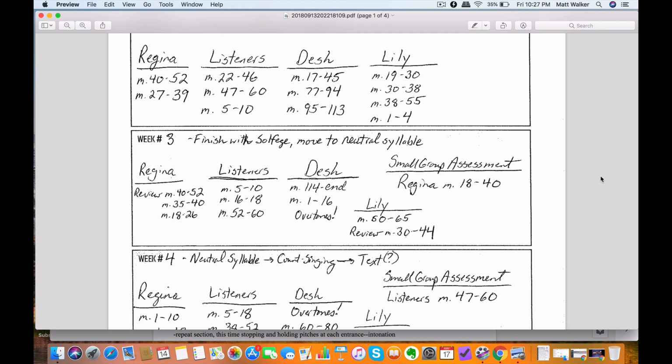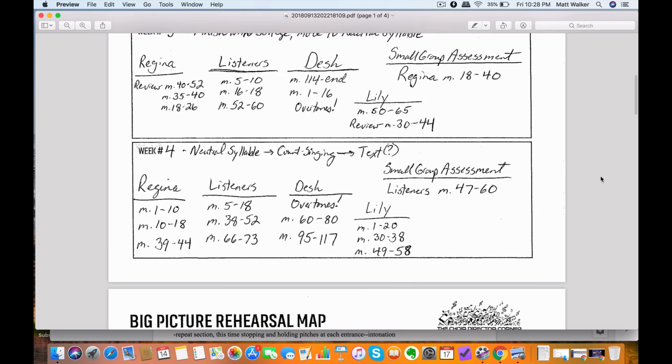Also, I do small group assessments, and I try and do three, maybe four per quarter or per rehearsal period. And so I'm kind of mapping out in my mind which piece, which section I want to do. And as I'm doing that, that may change as I get closer to that week. But that just kind of gives me an idea of maybe what I'm going to use, and then as I'm looking at my rehearsals leading up to that, I can then change that, or that reminds me to say, oh, that's something that I need to make sure that I'm covering so that they're ready for that.